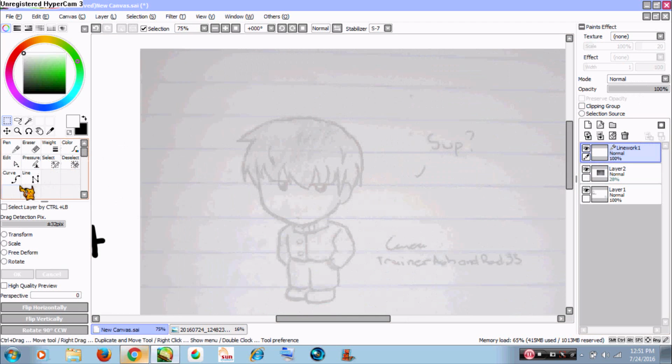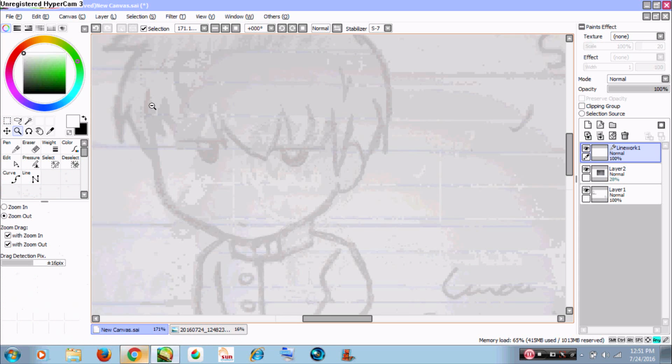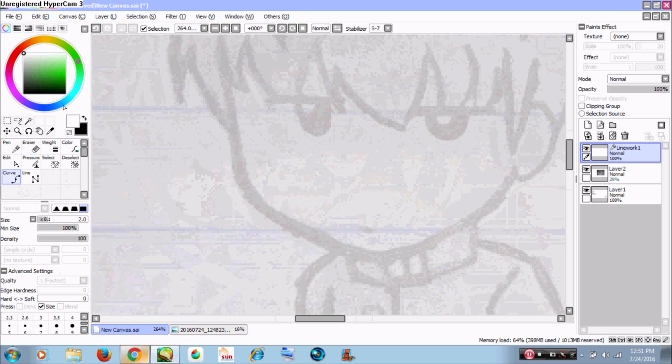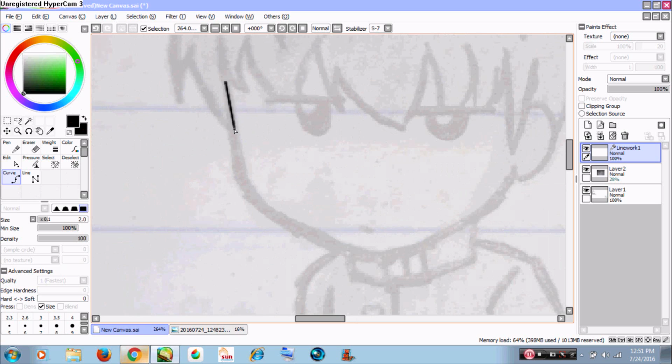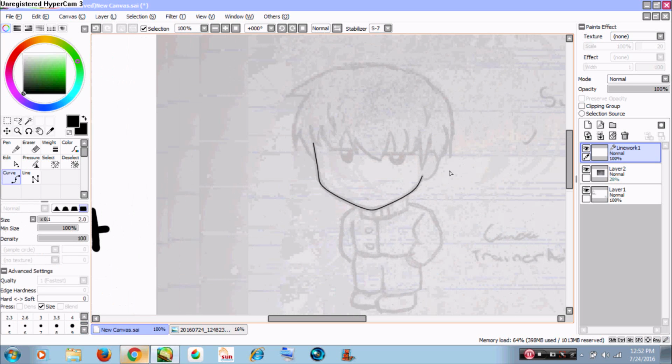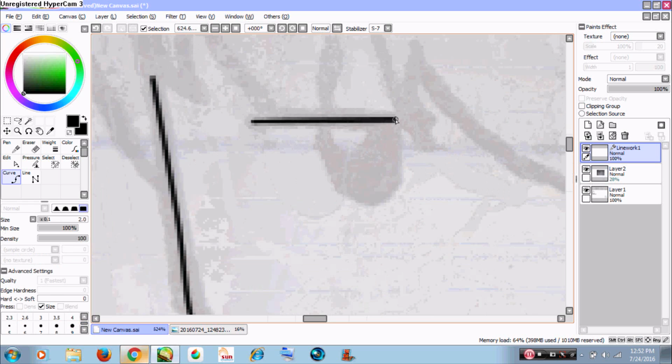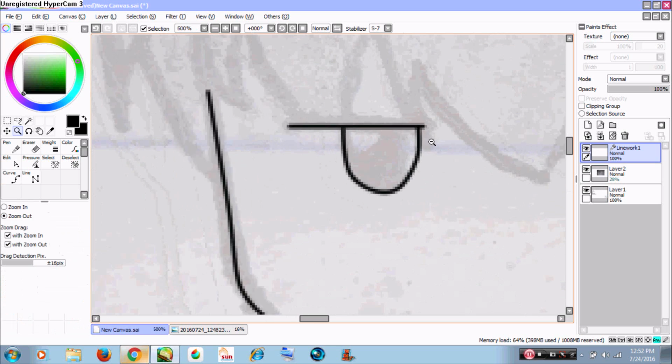You can use the curve tool right here. It's just like the vector tool of Photoshop if you have one. You can just click it there using the mouse. Click, click, click, click, click, and then click. So as you can see, we've made a digital line of what we drew, of how we drew senpai here.